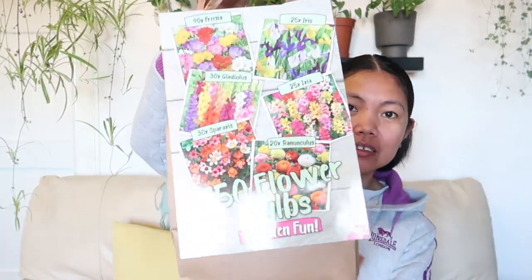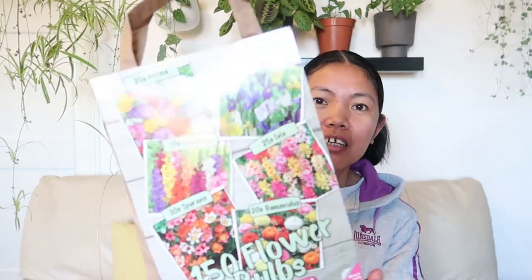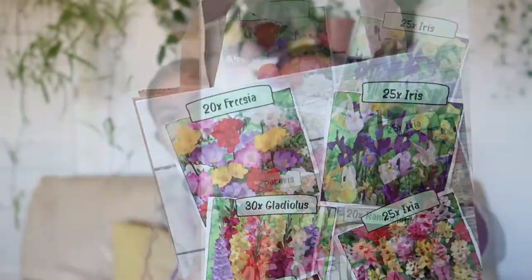And then I got these bulbs. There's 150 flower bulbs in here. So yeah, with different flowers. Pretty cool. So that's all, guys.